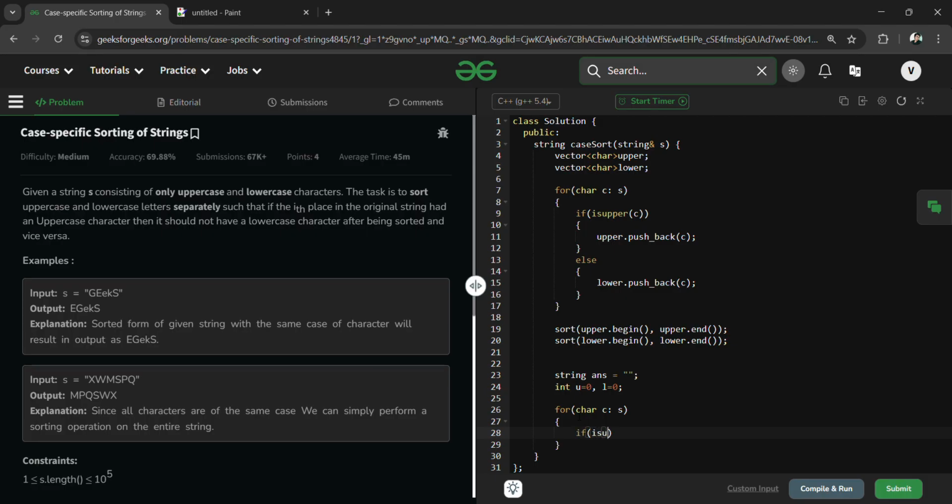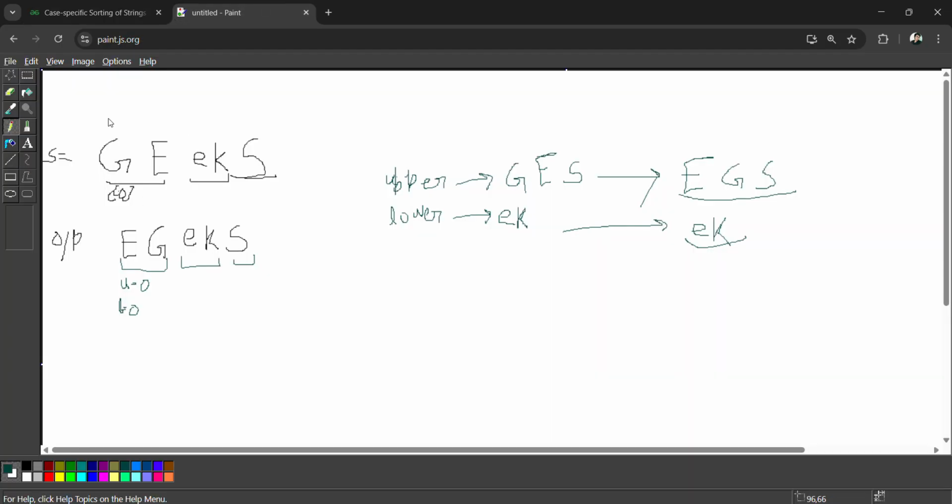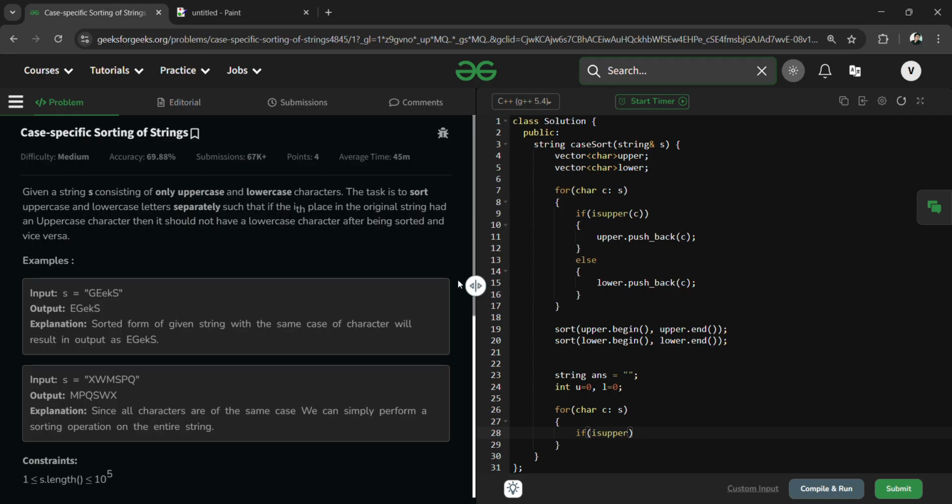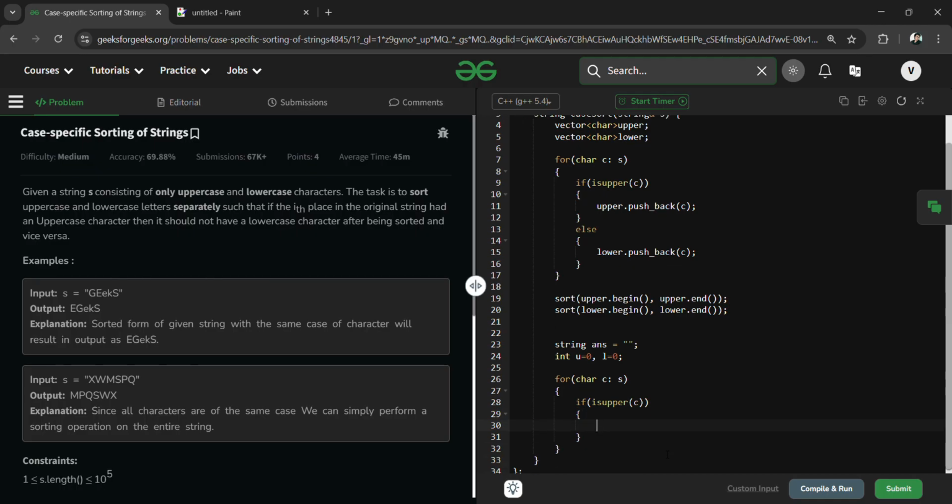That means if it is uppercase, that means if our first character is uppercase, which we can say is already uppercase. But here we have already sorted it. So if uppercase c, if my first character is uppercase, then we don't have to push or do anything. Here we need to insert it in our result. But before that, let's say insert answer is equal to whatever we have sorted, that means uppercase. Here we have sorted.